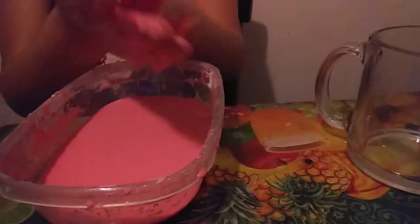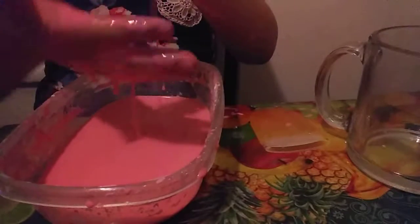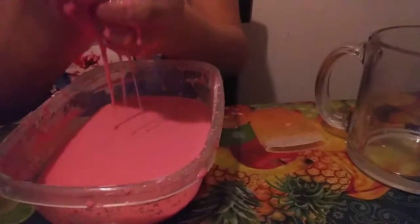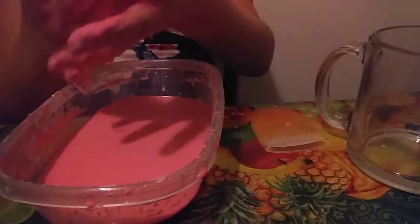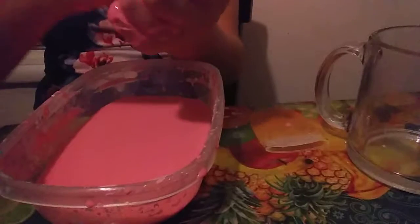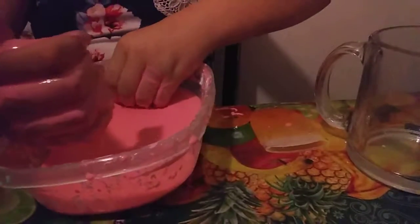If I were to go get a hammer right now, it would not get through. It would get a little bit dirty, but not all the way through. The thing is, I'm washing my hands a smidge because this keeps... I don't know how to remove this without having to wash my hands. All I know is I do have to wash my hands.